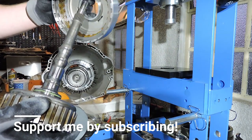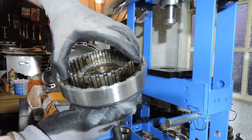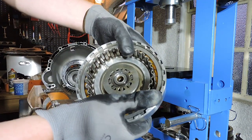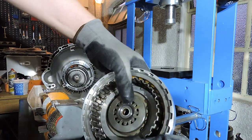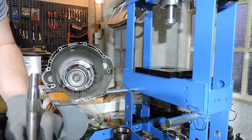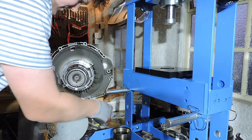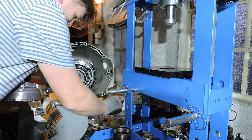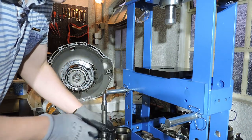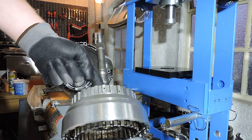And all we gotta do now is we put that drum in the outer drum, and we need to make sure... and now we want to make a firm push until we hear it snap in. And I may just have to put it on the table. Just a minute. I'm putting it on the table and I'm going to push down. Let me see if I can actually make you guys see this. Let me make some room here. So I'm putting it down on the table. And I pushed it in. If you heard that click, that was the drum going over the O-ring, being stuck on the O-ring.